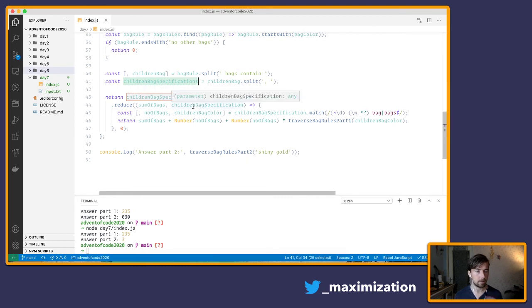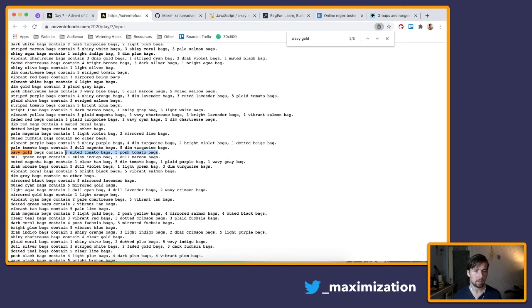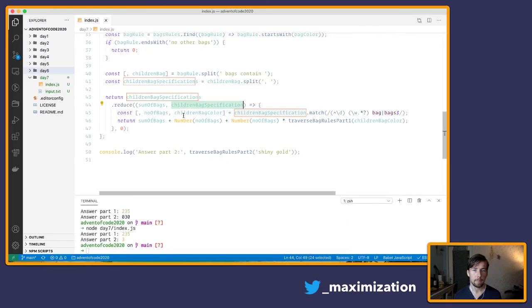And then for each element, yeah, that's good. For each element, we grab the number of bags. So in this first iteration, it's going to be 2 and muted tomato. It's going to be the bag color. So we say 0 plus 2 is 2 plus 2 times whatever that returns.